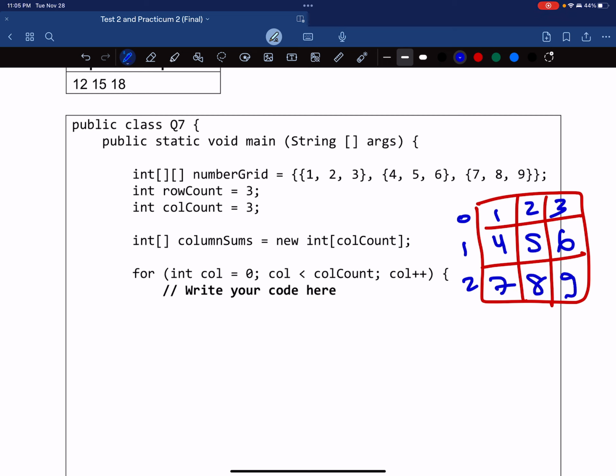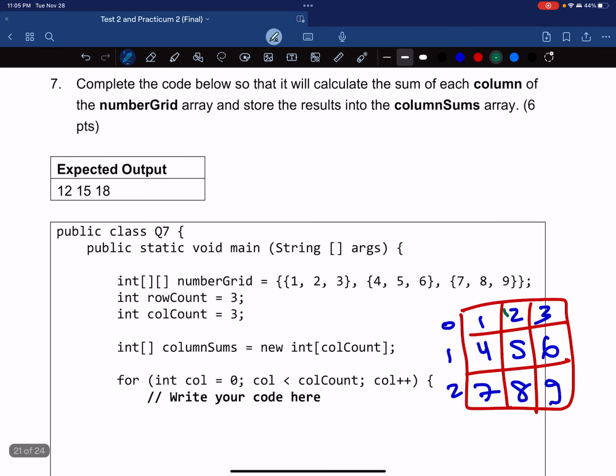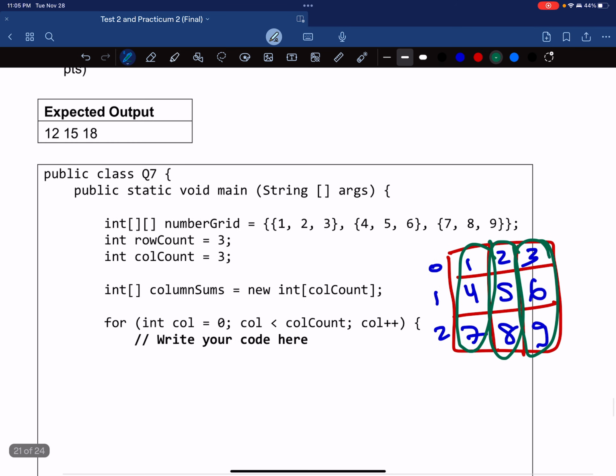We're going to have another column sums array, and it's going to hold a 12 and a 15 and a 18.